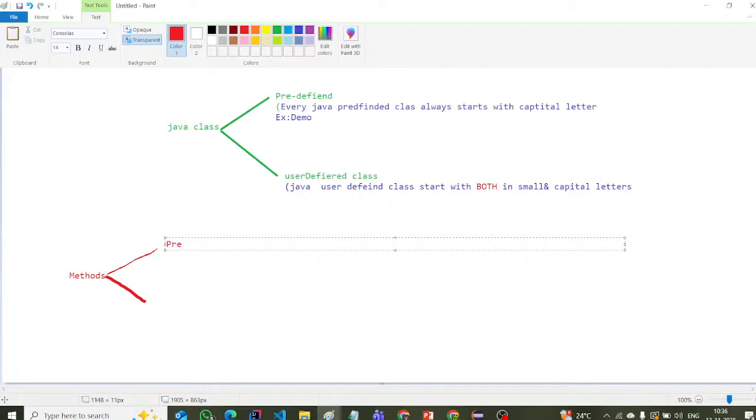The best example is the main method. Predefined method, and again divided into two.